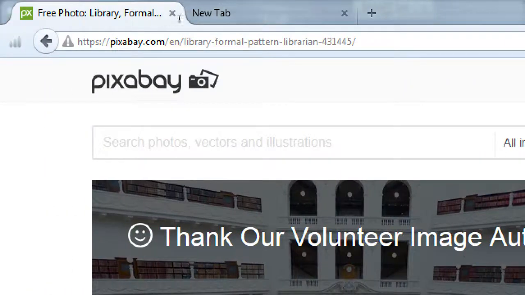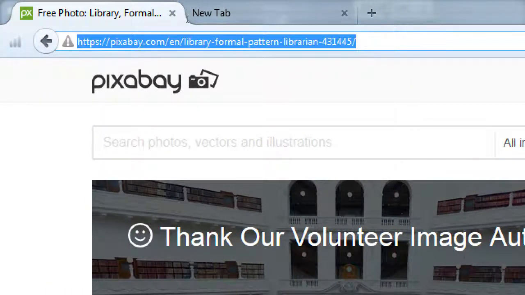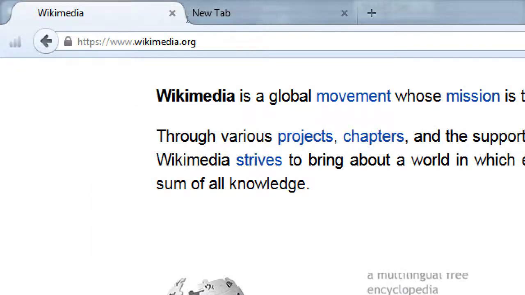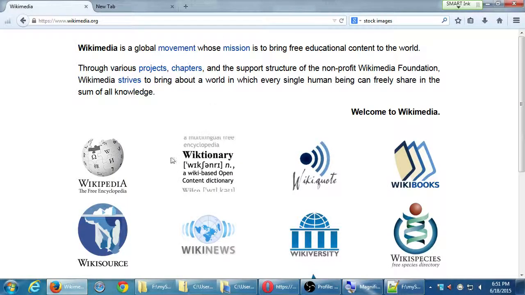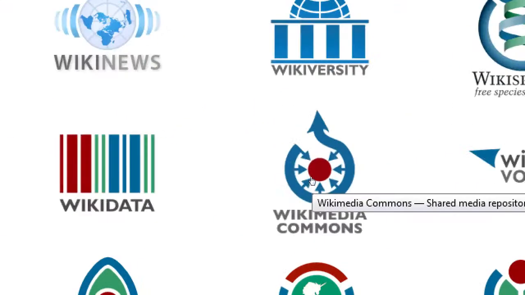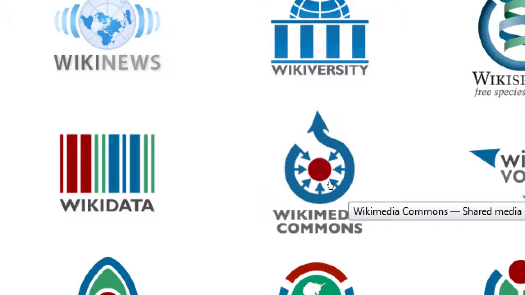The other website that I'll mention is over at wikimedia.org, not Wikipedia, wikimedia.org. Wikipedia is part of this organization of wikis, which are user-generated content. And at wikimedia.org, we can go to Wikipedia, we can look up quotes, we can look up books, or if we go to the Wikimedia Commons, we can look up images. Images that are oftentimes public domain, stock images, images that are free for you to use.